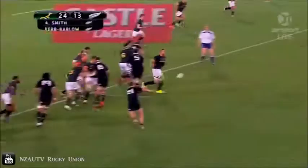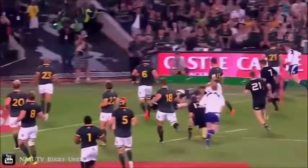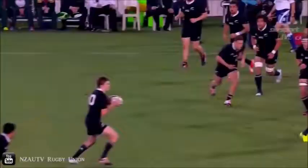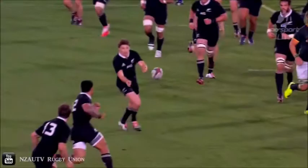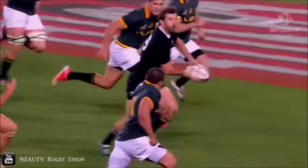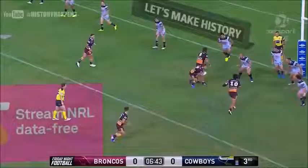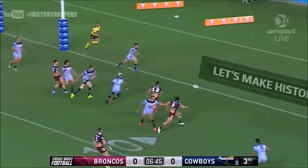Dane Coles throws, quickly deflected. Barrett fires the pass into midfield, again Conrad Smith bursting his way through, goes wide to Ben Smith — and what a finish! Pass from Bowden Barrett, whether it was forward or not, I'm not sure. You can see here it's nice and flat. Conrad Smith punches onto it, he gets through John de Villiers who's come up quickly. The fend from Conrad Smith is absolutely superb on Serpentine — that gives him the time and the space. And look at the timing of that pass! Ben Smith off the right foot, off the right foot, crashes over — the All Blacks are back in. Close to giving away a penalty surely.